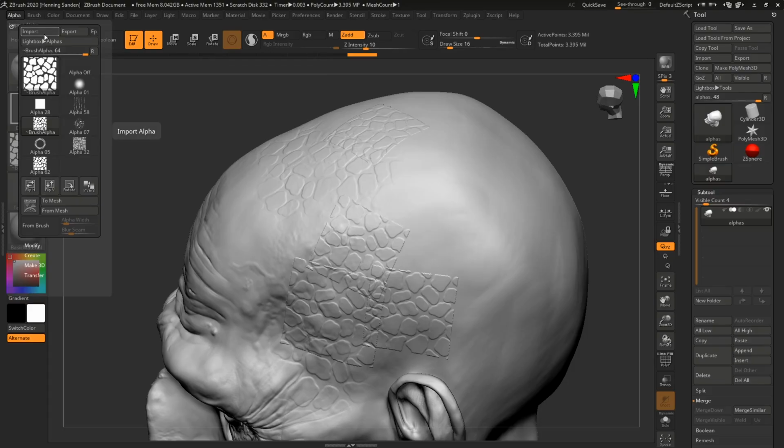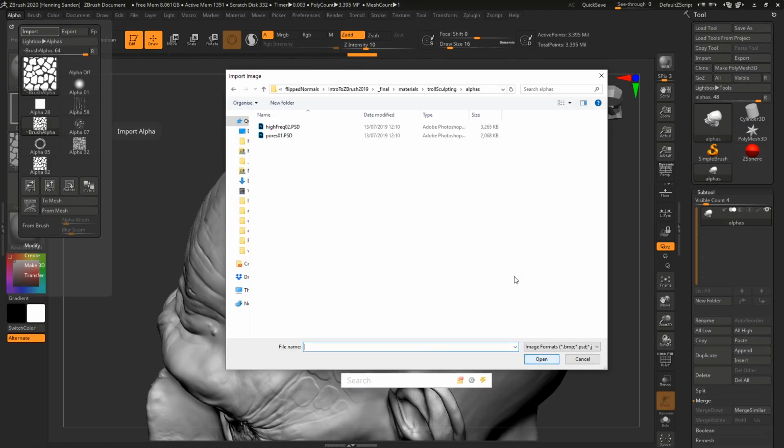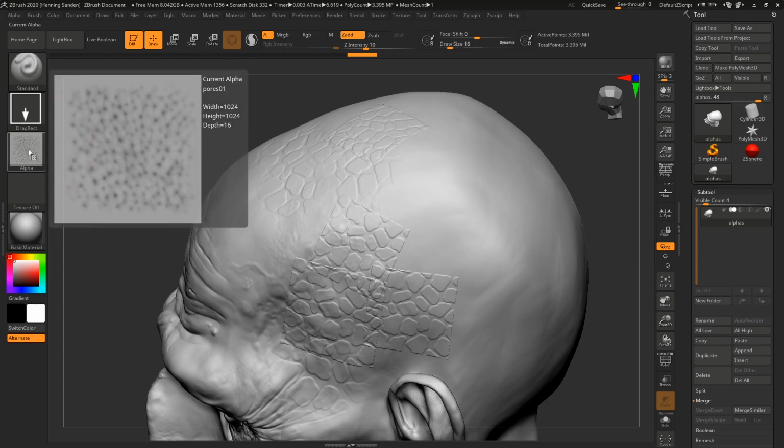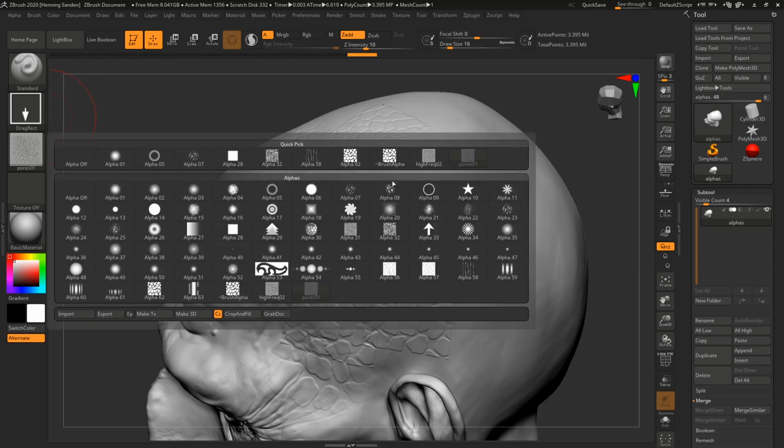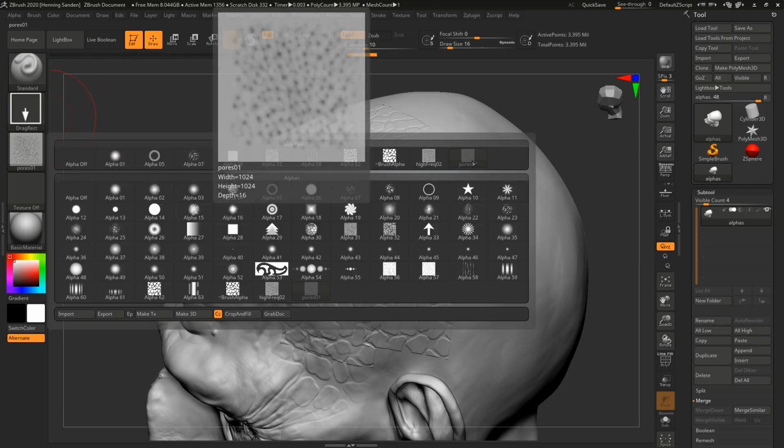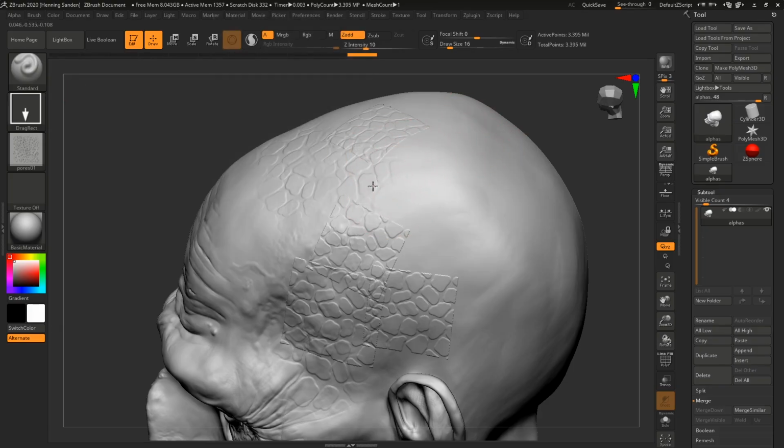We are providing you with two free alphas from the Flip Normal Skin Kit in this series. We were using this quite a lot in the troll chapter, the final chapter of the entire series, the ogre chapter, where we do the alphas. So we can go here and find this under troll sculpting alphas, and we're going to bring in both of them. Just select both of them and hit open. Now you can see that these are in our library here: high freq 01 pores, and high freq 02 pores 01.